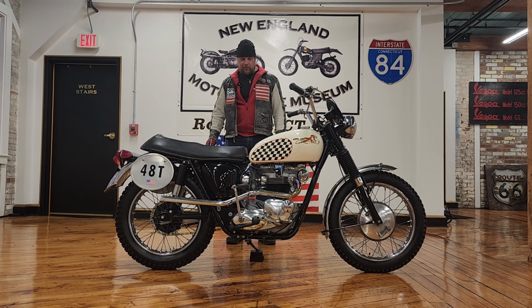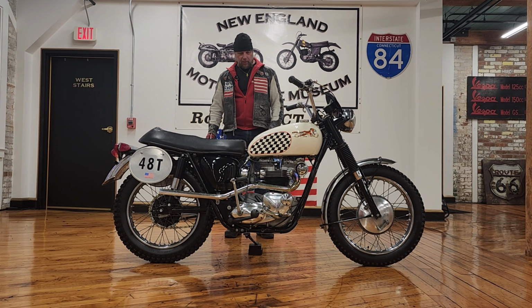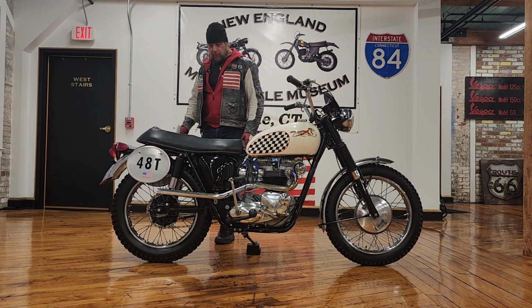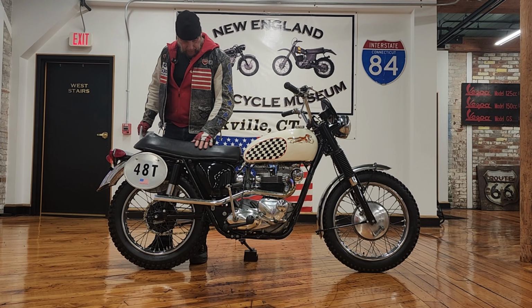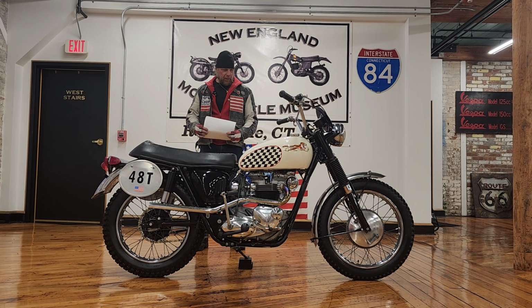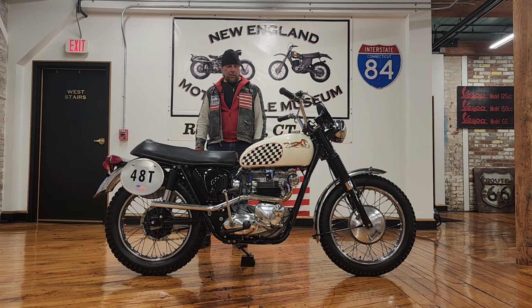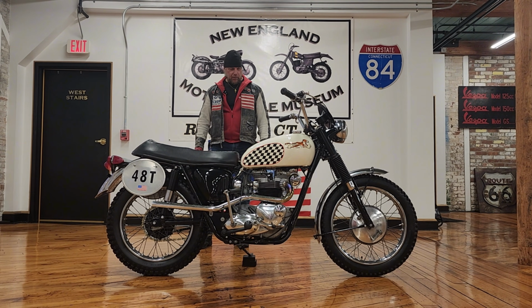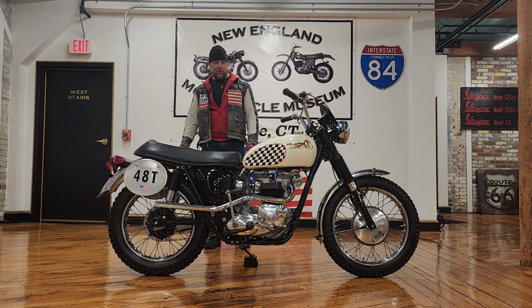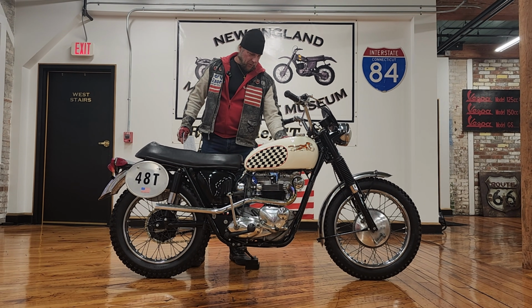There's not many 60-year-old classic race bikes that are street legal and fun to ride. This is one very iconic classic piece. And Steve McQueen rode one of these. Bud Ekins in the movie The Great Escape made the Triumph in that era. It's like the vision of him jumping it over the fence. He was a stunt double for Steve McQueen. He literally jumped it over a fence. It's just like an iconic piece of moto history.